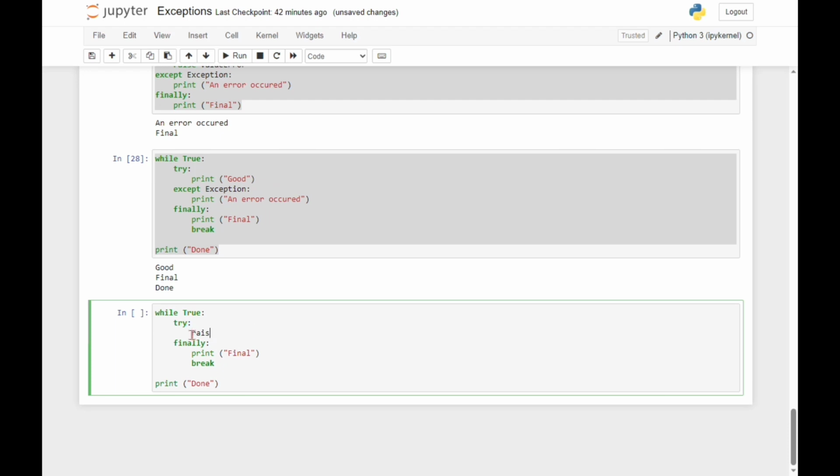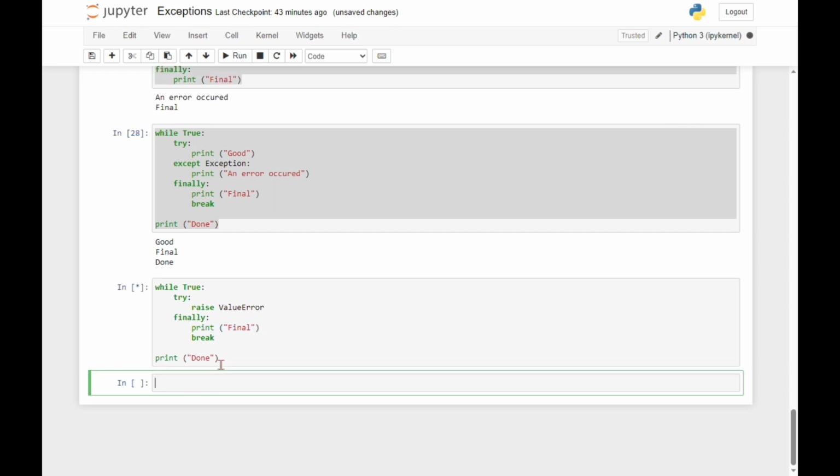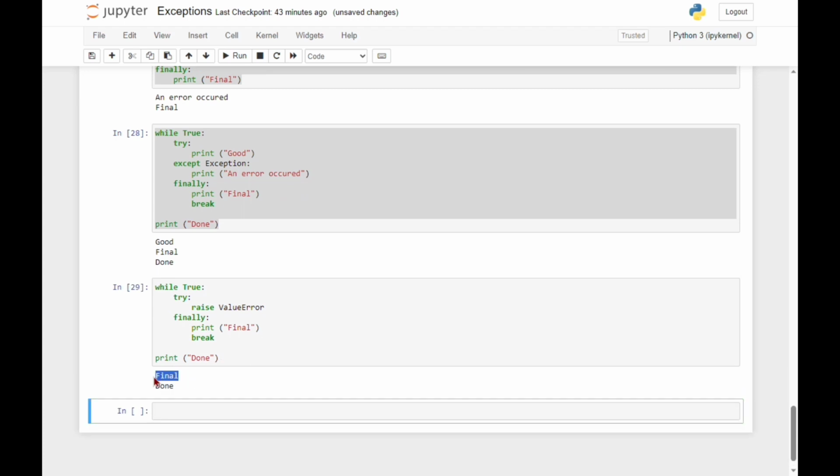In the example above, the final got printed, then the error got raised. But because of this break statement in the finally, when we run this code now, we see that finally got printed, and then the code just continues running normally.